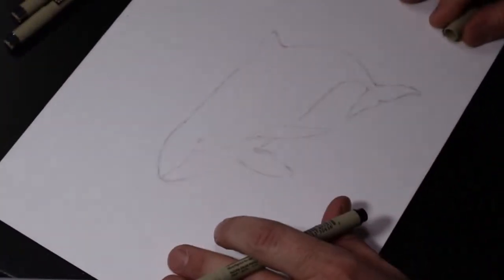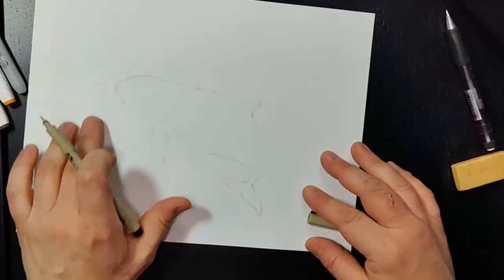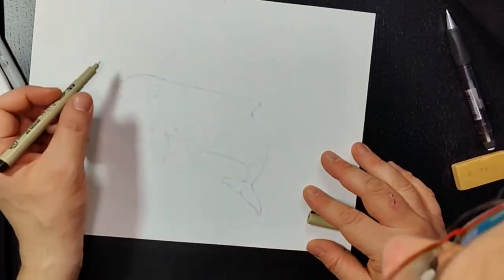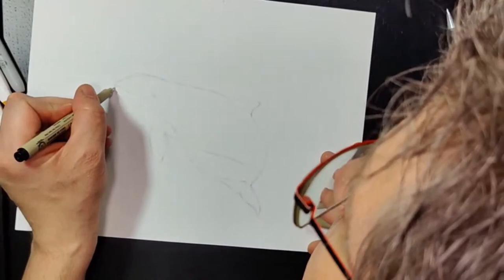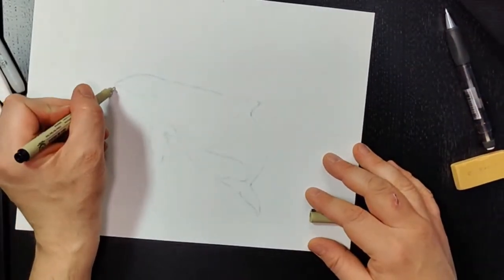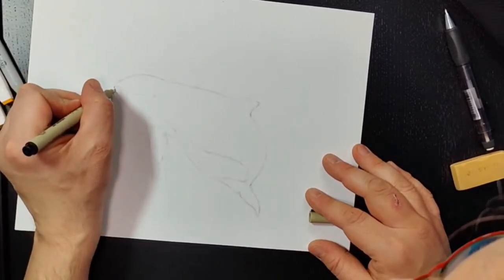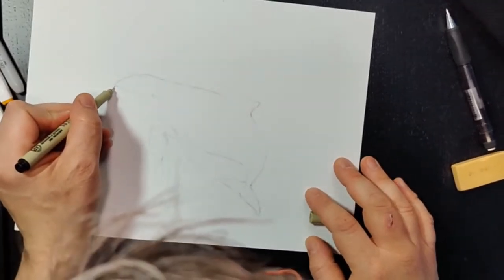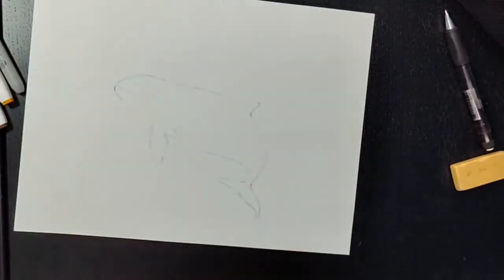So we've got the overall shape of the animal. I'm going to start overlaying the pencil. And of course, because it's in pencil, afterwards I can always erase that out, so all we have left is the ink. Because this ink, of course, once it's there, it's permanent. All right, we're back to a medium where you can actually erase your mistakes. Yeah, this is nice, actually, isn't it? But once we get the ink down, that's going to change completely, and we are no longer able to erase that. I always find working with ink interesting because it has this permanence to it.